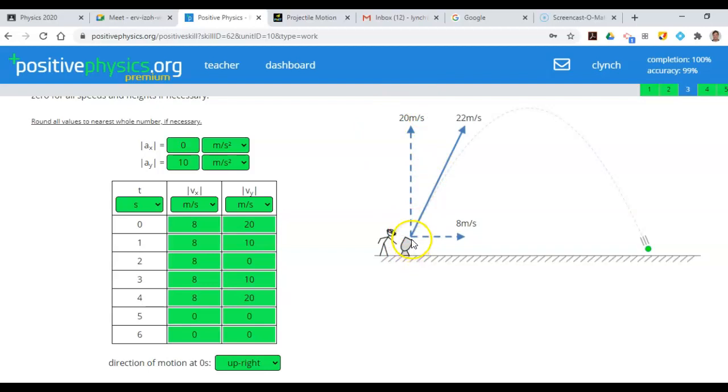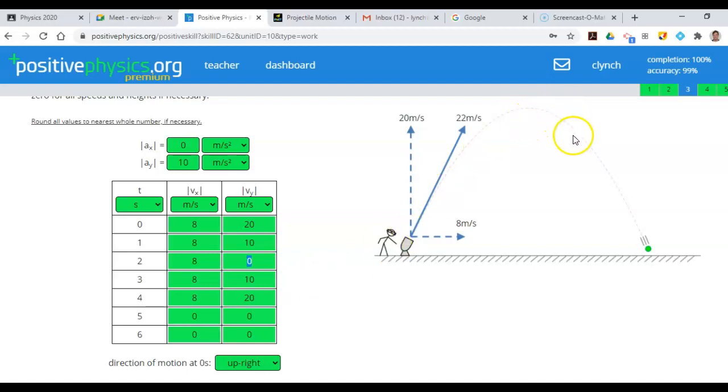Okay, so in this case, if we fire something that has an initial vertical velocity of 20 meters per second and an initial horizontal velocity of 8 meters per second, what's going to happen as it goes through the air? First of all, we know it's going to take 2 seconds for all of this upward velocity to go away. We start off at 20 meters per second right at time 0, when it comes out of the cannon. A second later, it's going to be 10, and a second later, it's going to be 0. So that's going to be right here. At this location, our upward velocity is now 0. It still has a horizontal velocity of 8 meters per second, but the vertical velocity has decreased to 0.